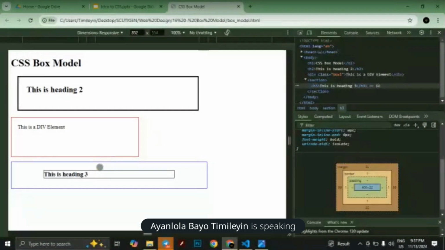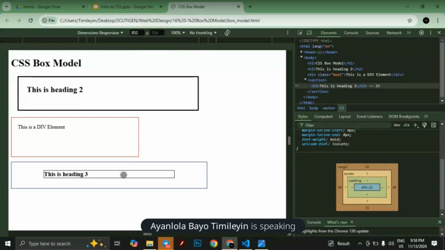So giving it 25 to the top and then 25 to the bottom as well. And right now, what happens is that the available space is being shared to the left and right, such that the element is now at the center of its container horizontally. Don't worry, there are other better ways of centering elements in HTML. By the time we get to CSS Flexbox, or grid in CSS, you're going to see more of this. We have interesting ways of putting elements at the center of its container.